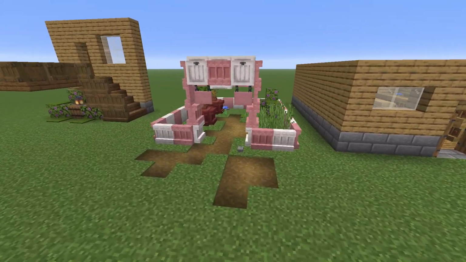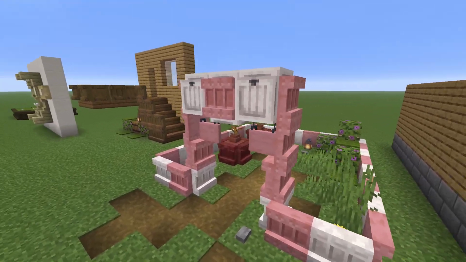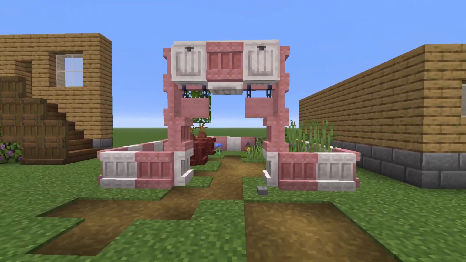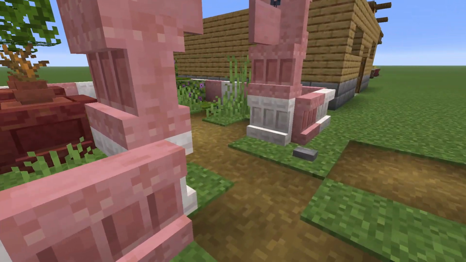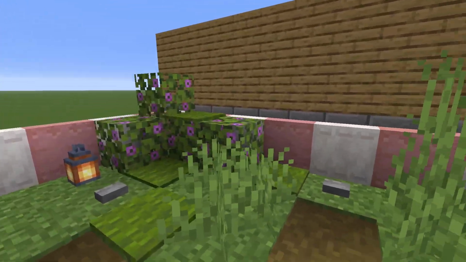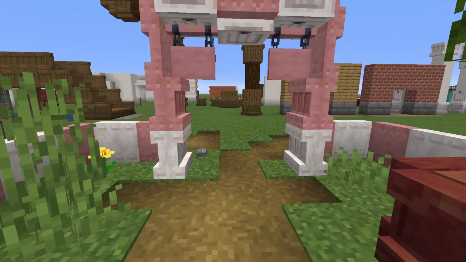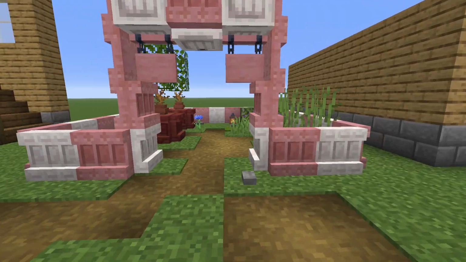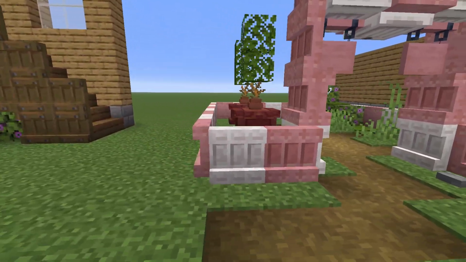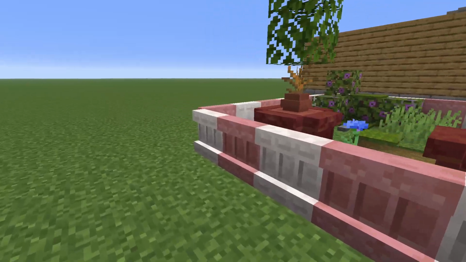Anyway, you can use them as this cute little archway entrance. You can use them as fencing or like a little outdoor garden. It looks really, really nice. You can keep it different colors. You can keep it a singular color. You could literally just use oak if you wanted to.